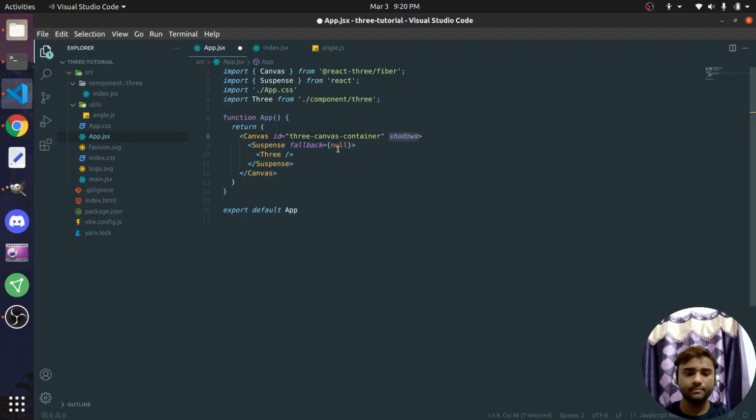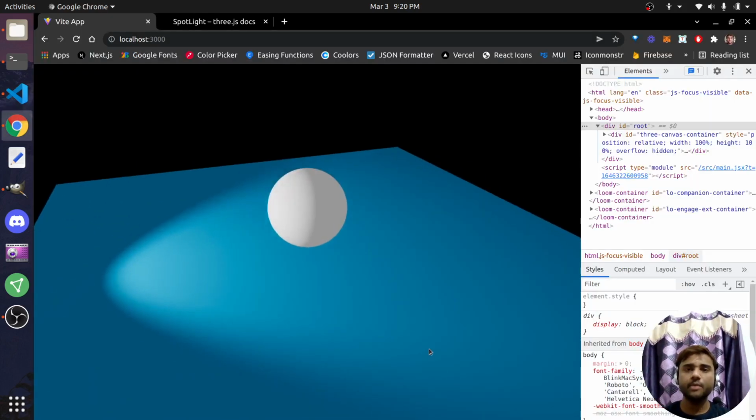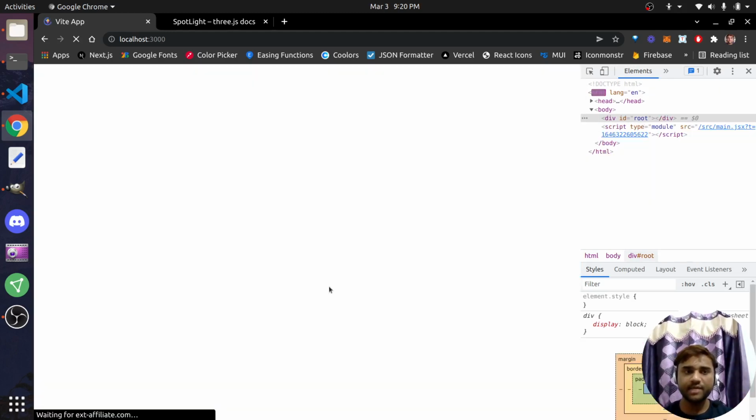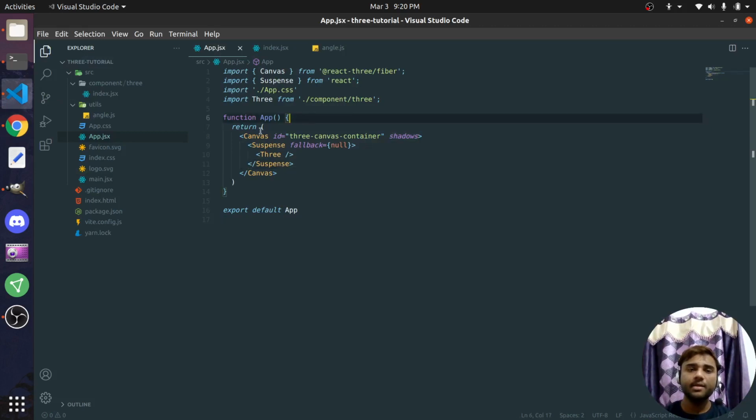I was correct. If you don't see your properties come up, refresh it, because the renderer cannot be replaced by something called hot module replacement. It's complicated. So just refresh the page if you don't see your properties reflected on the screen. Save it. And if you remember, the renderer is inside the canvas by default. You didn't have to pass a custom renderer, right? So the renderer has to be told that you need to cast a shadow. You have to enable the shadows. That's why we pass shadows as true.